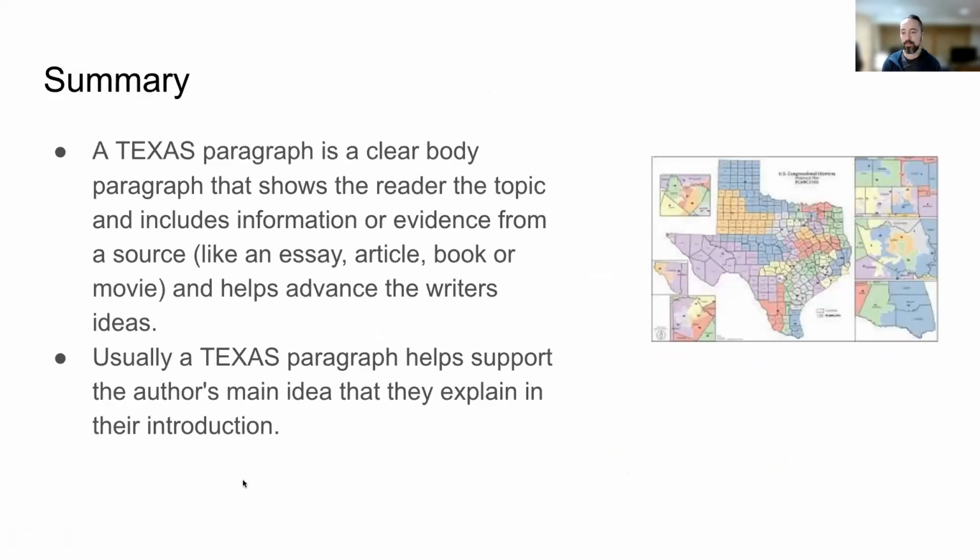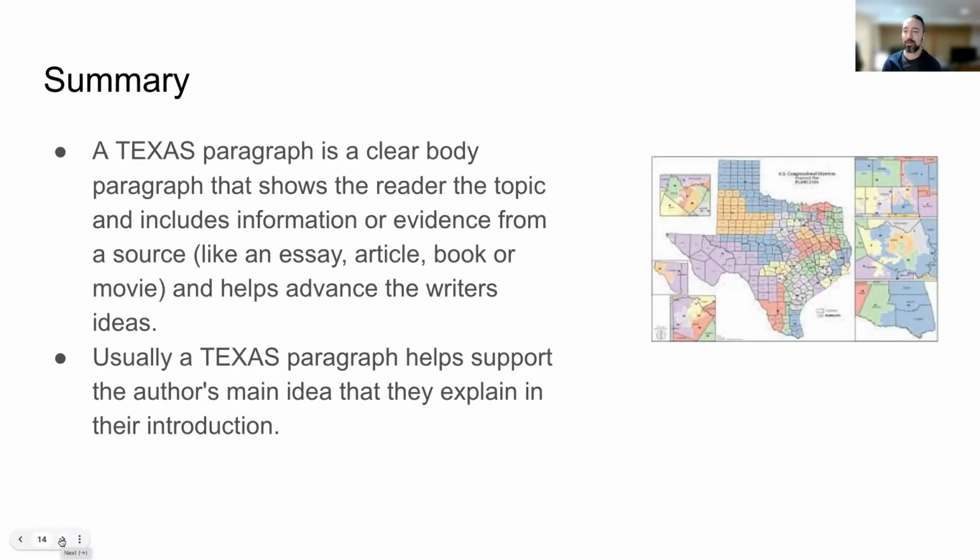So just a summary, everyone, little picture of Texas. I don't know, it doesn't have anything to do with Texas. A Texas paragraph is a clear body paragraph that shows the reader the topic and includes information or evidence from a source, like an essay, article, book, or movie, and helps advance the writer's ideas. So this is the summary of a Texas paragraph. Usually a Texas paragraph helps support the author's main idea that they explain in the introduction. So this could be the introduction of an essay or an article or book or whatever we're writing.